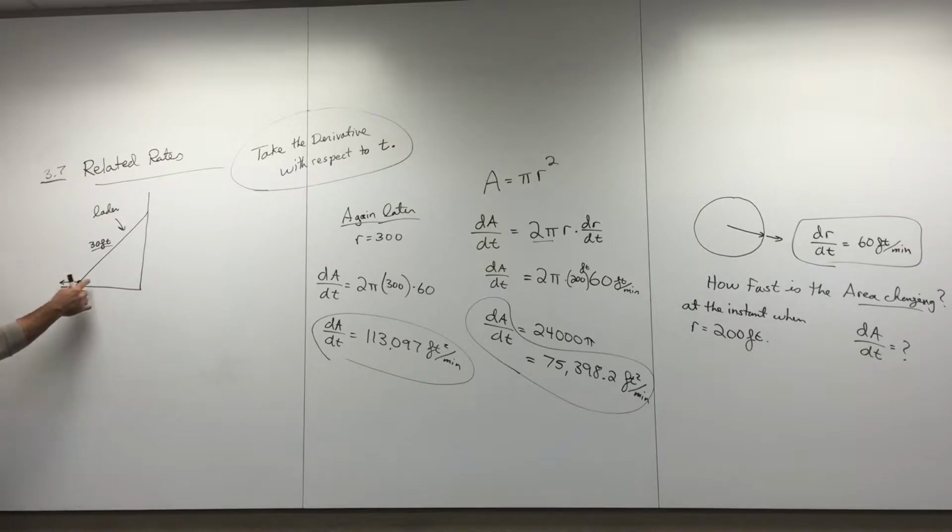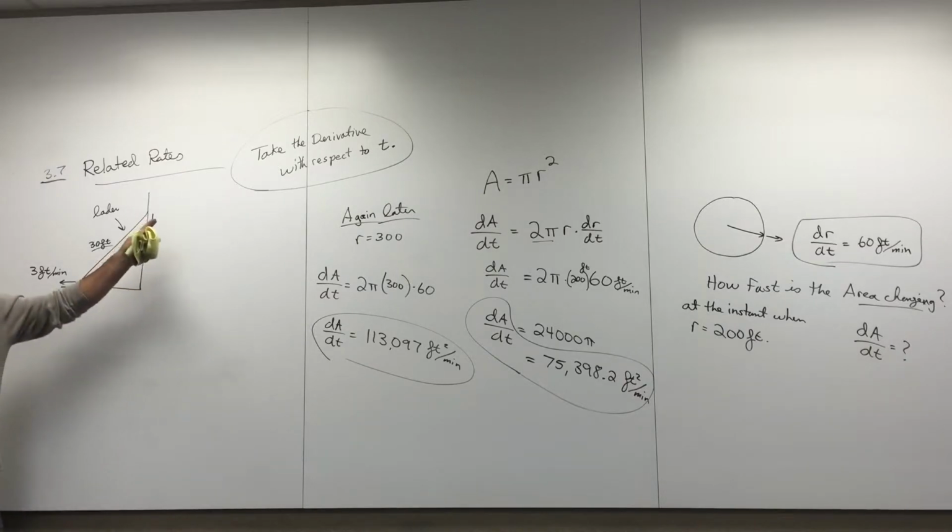So what happens if he pulls the base of the ladder away? What happens to the top of the ladder? It's going to fall down the wall. Maybe that helps him paint straight down the wall. He's going to pull the base of the ladder away at 3 feet per minute. That's pretty slow, but maybe that's good, so the guy doesn't even know what's happening.